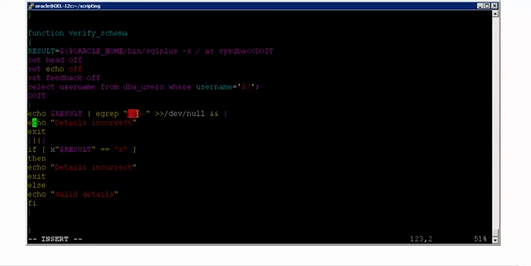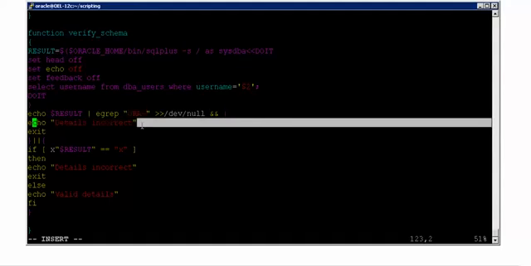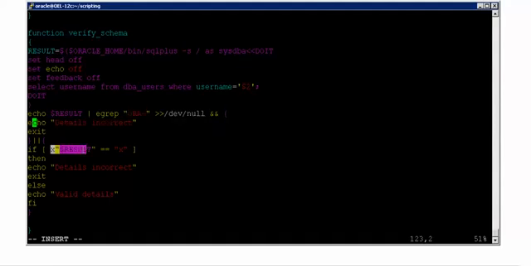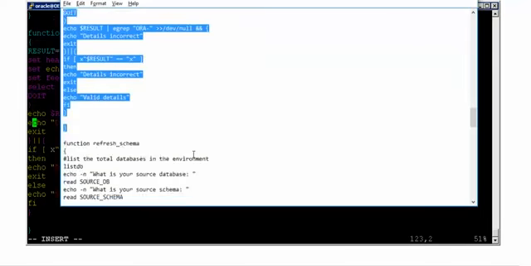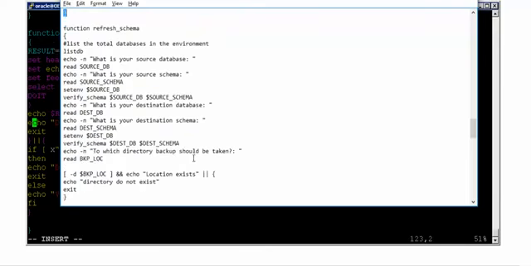And again I'm verifying if there is any error in this result, then definitely say that details are incorrect. But if that is empty, that means details are incorrect. So I think this is what it is, but let me actually check if that is the same. Yeah, that's fine.